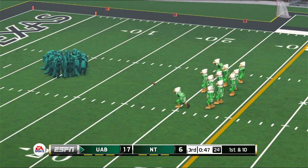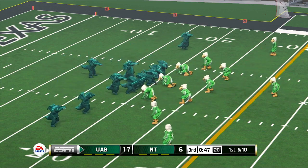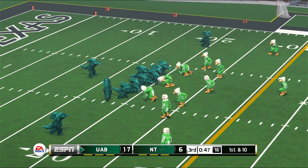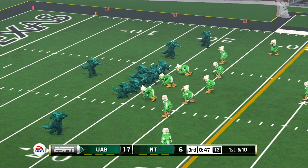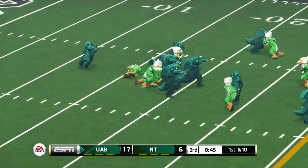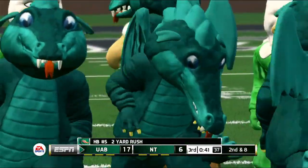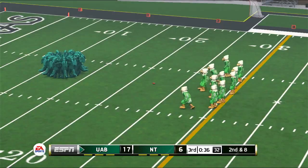A touchdown was the end result of their last drive as this offense moved the ball very well with their passing game. So much of the passing game is about timing between the quarterback and his wide receivers. And right now with this offense, they are in sync, and really the timing and execution is flawless. Makes it to the 22-yard line. That makes it second and 8.